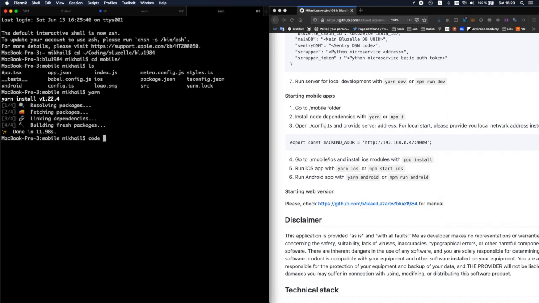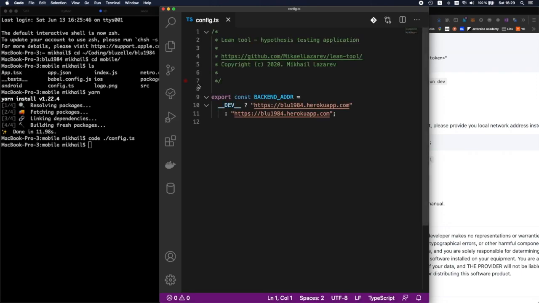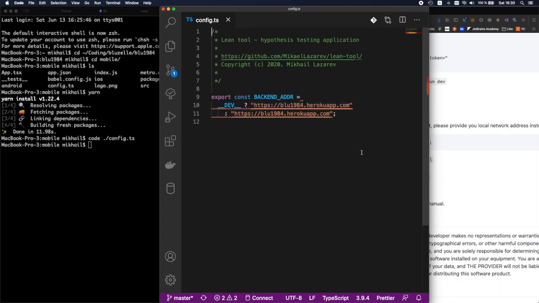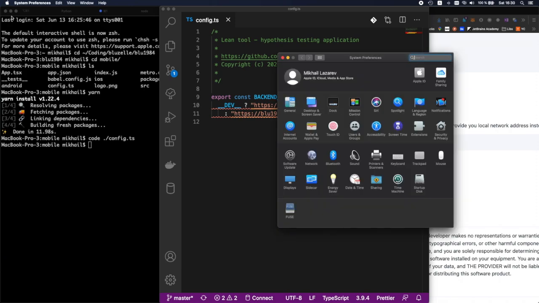So I start with config.ts and here I should provide the address. And of course you can enter localhost on port 4000, but my advice is to make a little bit of a difference because it would be possible to test this application on your physical devices.